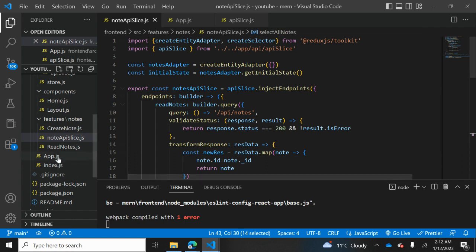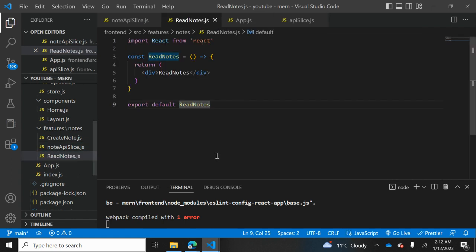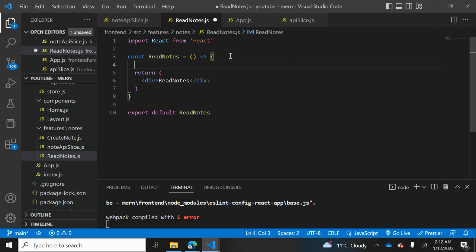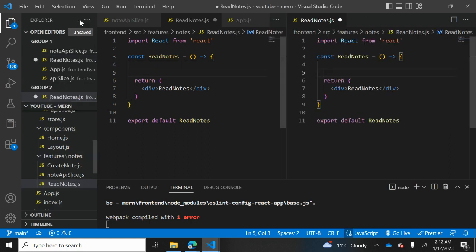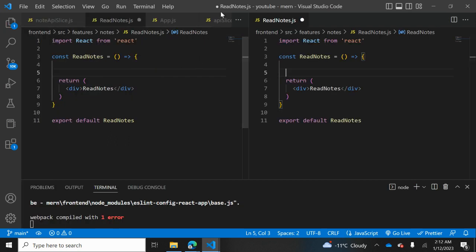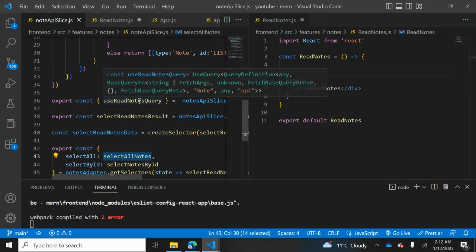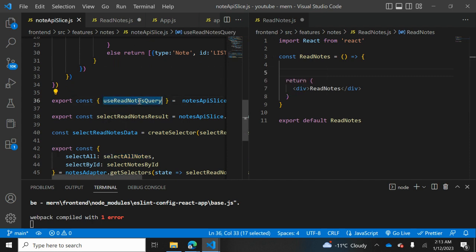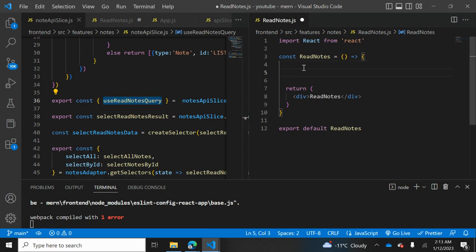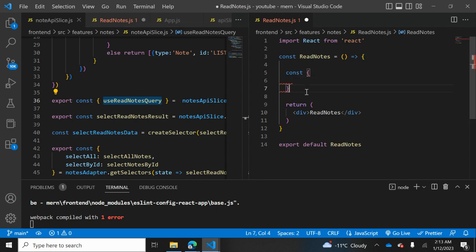Now let's work just a little bit on our ReadNotes.js. Let's split the screen and see here. So if you remember, we had this hook automatically created by RTK. We're going to use this hook over here. So let's do const object, and we're going to use this, and it's going to be a function.